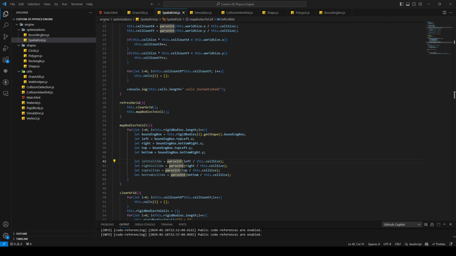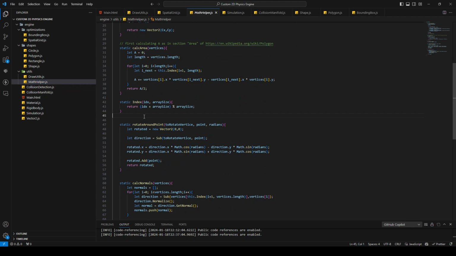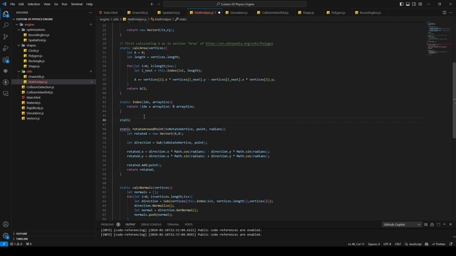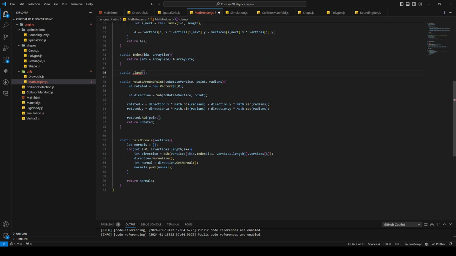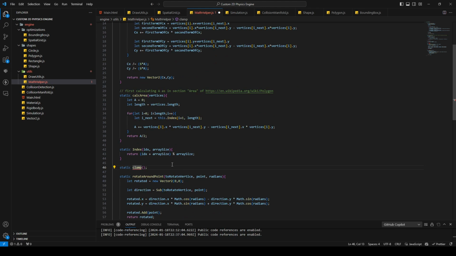For this, I'm going to create a new method in our math helper class, and here we can create a method called clamp. I'm going to say it's small. Well, actually, I don't know. I kind of made a complete mixture about writing code here. I think it definitely needs some improvements, but I guess for an introduction to a physics engine, it's fine.